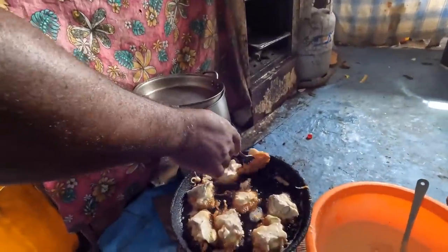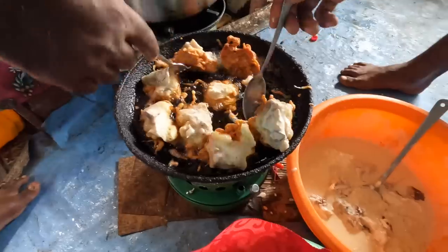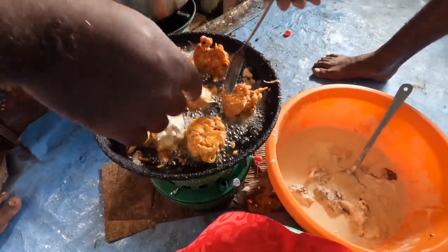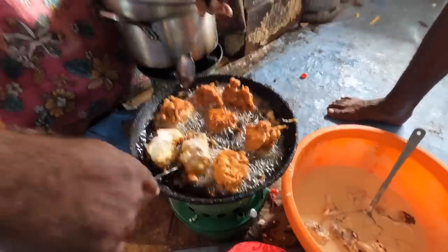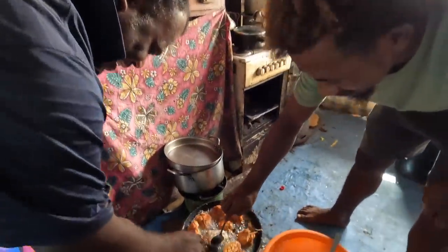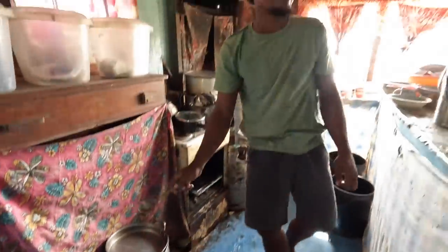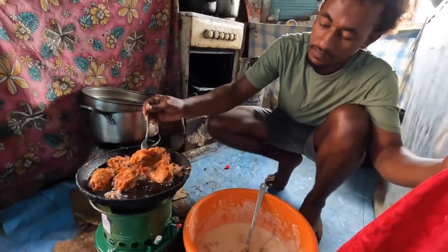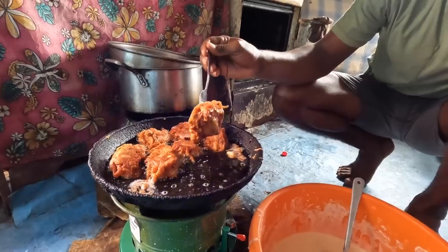A bit late for this batch. Oh, it's good. It's good. Ooh, crunchy. What's that thing? Ooh, looks good. Okay. Second batch is good, sir. Homemade fish and chips. Oh boy, crunchy that.